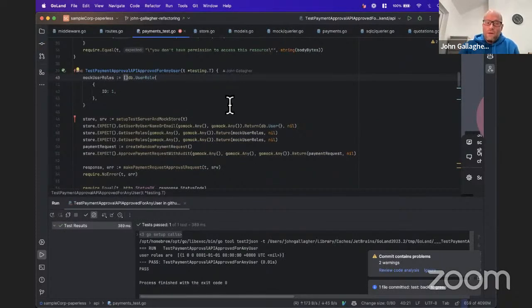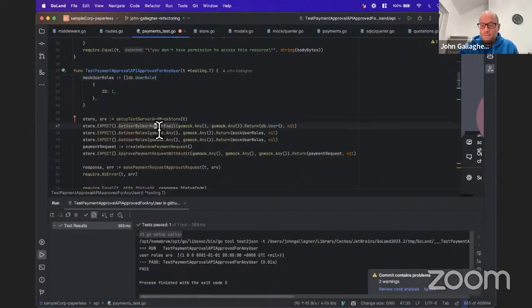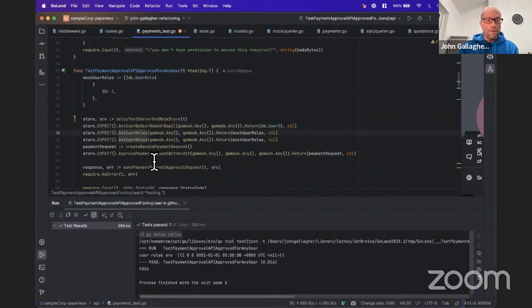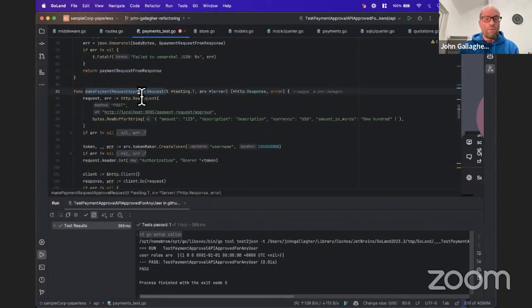Okay, before we go any further, I gave a whole load of waffle to you, Clariel, about the disadvantage with mocks. What questions do you have about that? You surely got some questions. I was talking about it coupling the implementation to the behavior. So rather the test to the production code. So if, as an example, we went into this make payment request approval request, which is a name that we definitely need to fix.